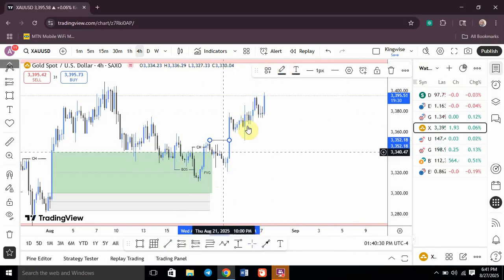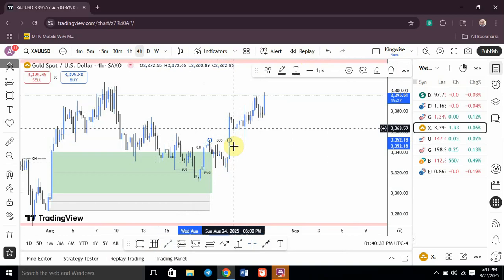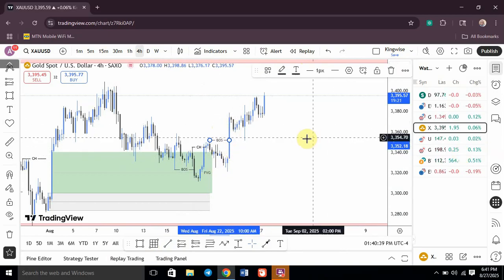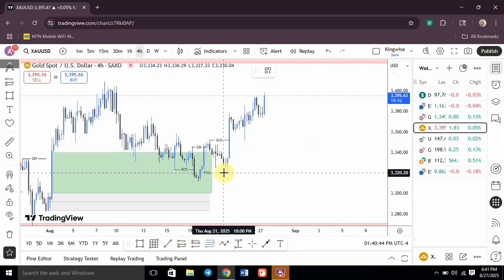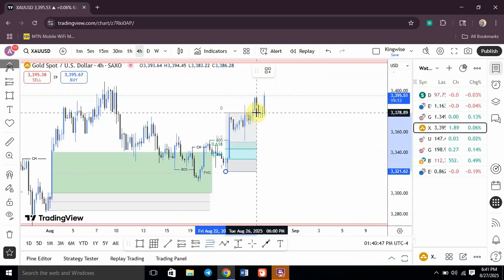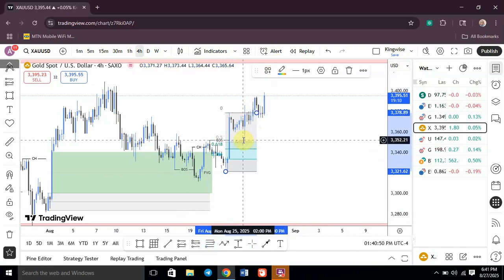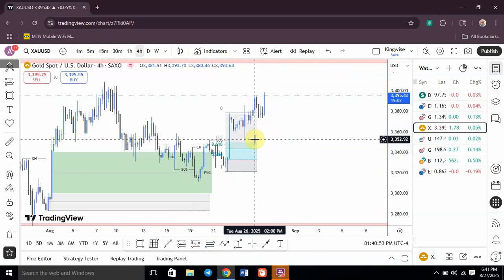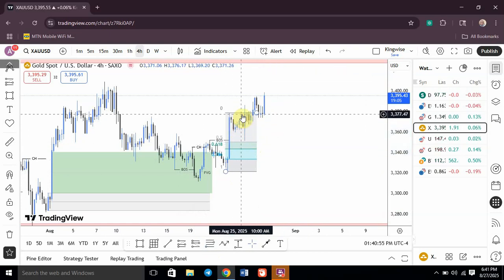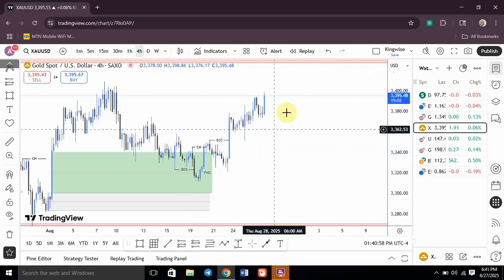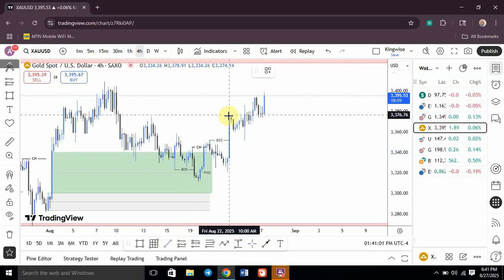It's a break of structure, and it was a news release that caused this massive push to the upside. Now market retraced. Let's see, did it get to 50% retracement? It was almost at 50% retracement of the Fibonacci level, but then it broke structure again to the upside after filling in the imbalance, but not completely. It broke structure to the upside.